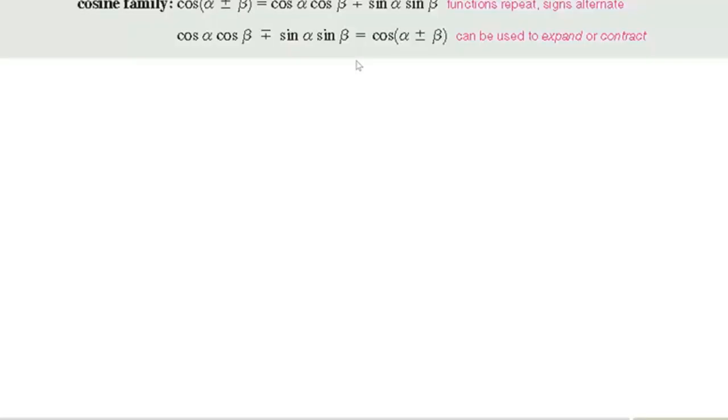Today we're going to talk about the sum and difference identities. There are two equations that you need to memorize, and you really need them. If you memorize these, you get a lot from it for free without having to memorize it.